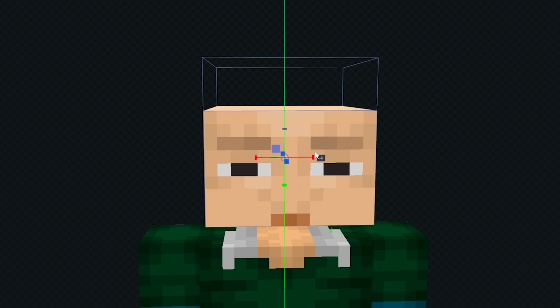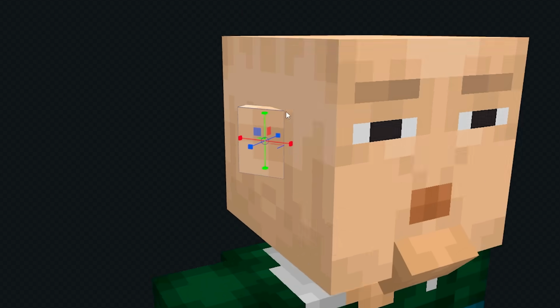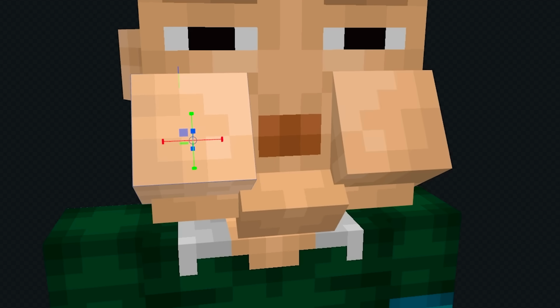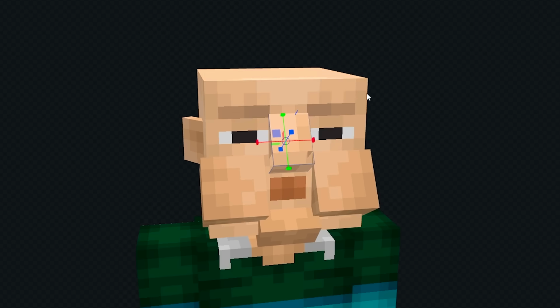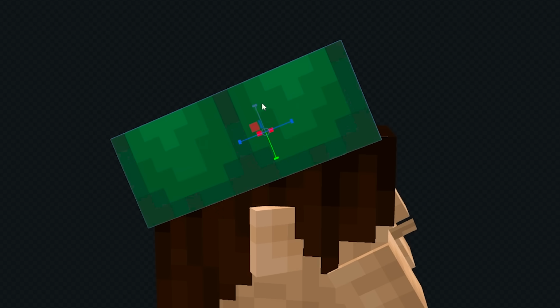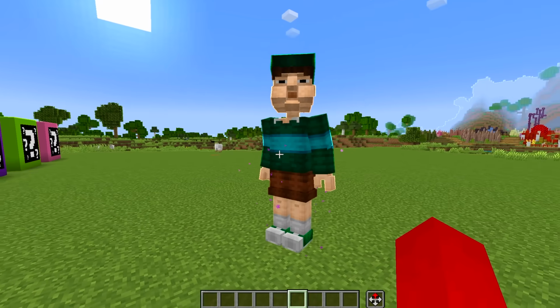On top of the torso, I'm going to create a cube like this to be his head. Below it, I'm going to make the chin, make an ear, duplicate it to the side. Create a cube like this to be the cheek, and also duplicate it to the side. In the middle of the face, I'm going to make the nose, and on top of the head, I'm going to make the hair. To finish, I just need to make the cap he wears, and the doll's model is ready. And this is how the Squid Game doll looked here in Minecraft, guys.